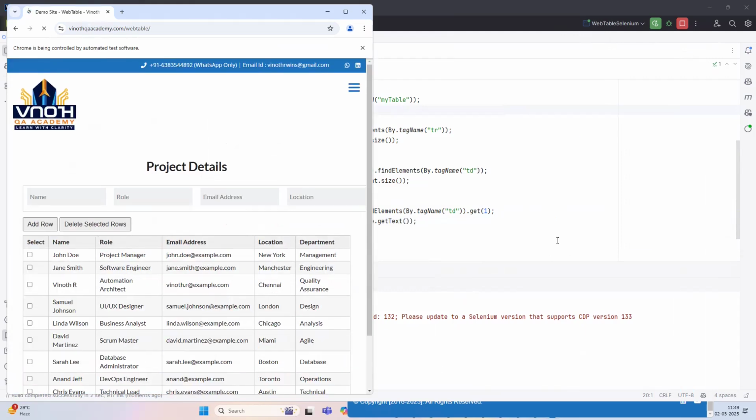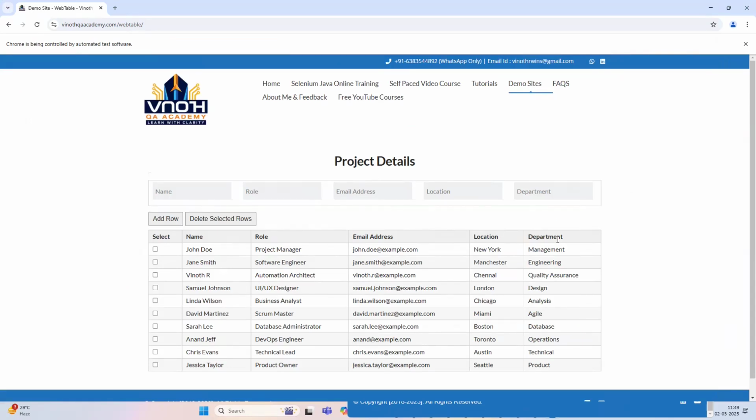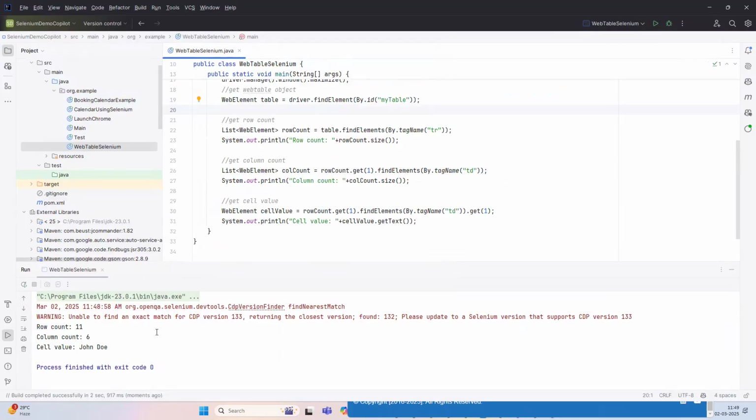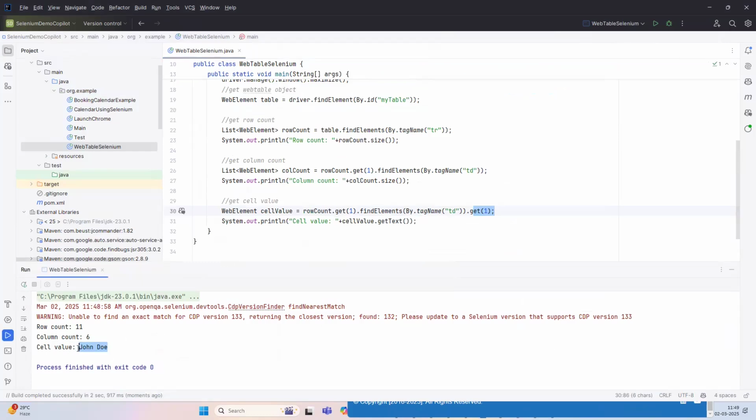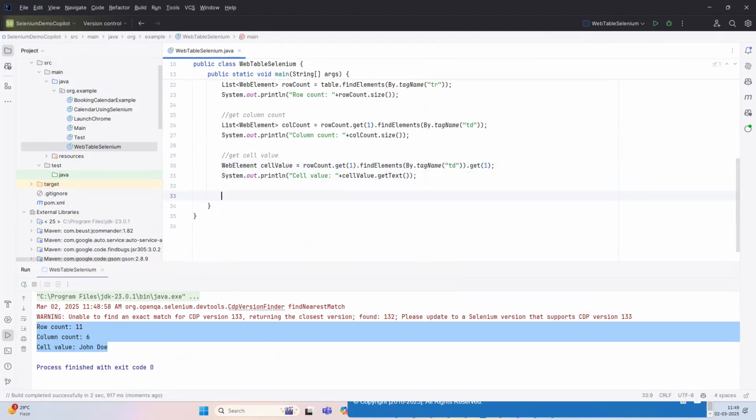To handle this web table, we come to know that the table structure is very important, crucial here. So once we know that, you see that get of 1 and get of 1, which means this particular cell number is 1 1. Okay, and this cell number is 1 0, something like that. Okay, so John Doe is printed. So this is the way. Now I want to print all the table data. Okay, so print all values in the table data.